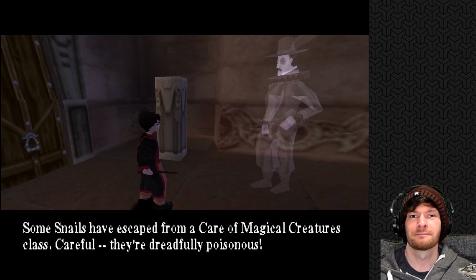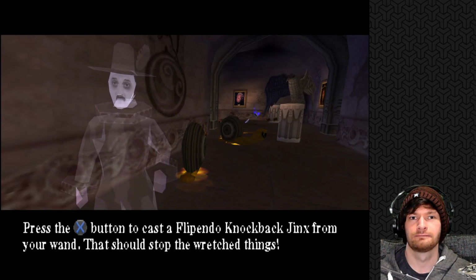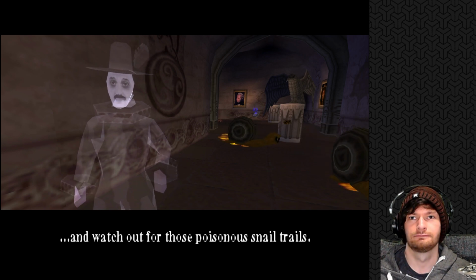Some snails have escaped from a Care of Magical Creatures class. Careful, they're dreadfully poisonous. Press the cross button to cast the Flipendo knockback jinx from your wand. That should stop the wretched things. And watch out for those poisonous snail trails.